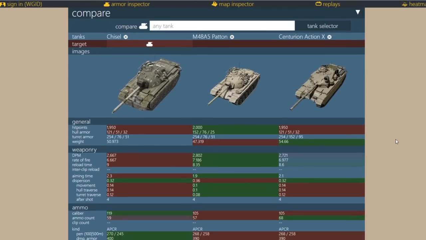But let's get to the comparison real quick. As you can see, it's got the same health as the Action X, but 50 less than the Patton. Same turret as the Patton, same hull as the Action X, but with spaced armor.